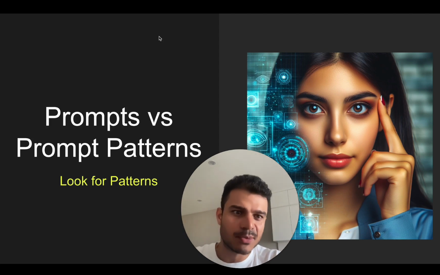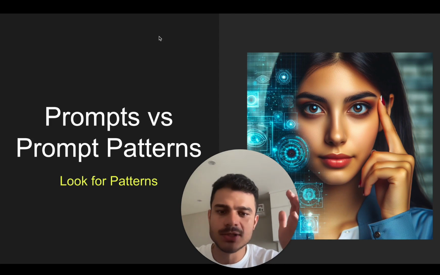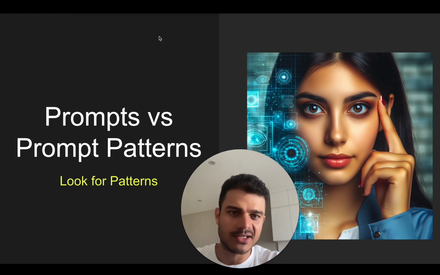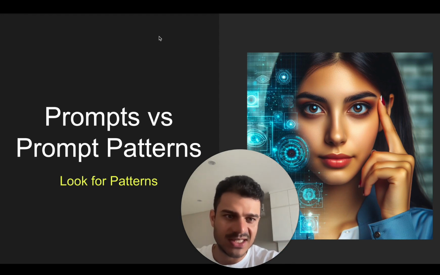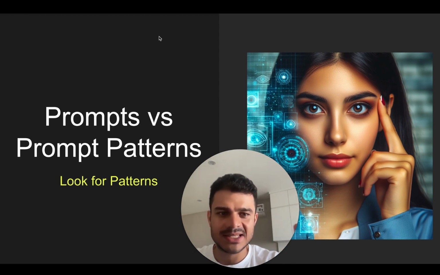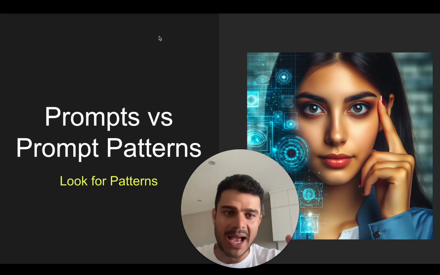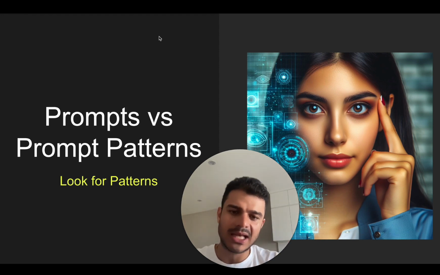For example, this particular image has been created by AI. I've used Microsoft Copilot to create this image, and I've given it certain input. You can see that the person is female, slightly Indian looking. The eyes are wide open, trying to understand patterns. Those are all things that have been coming from the pattern, from the prompt that I gave in, and the prompt is based on certain patterns, right?